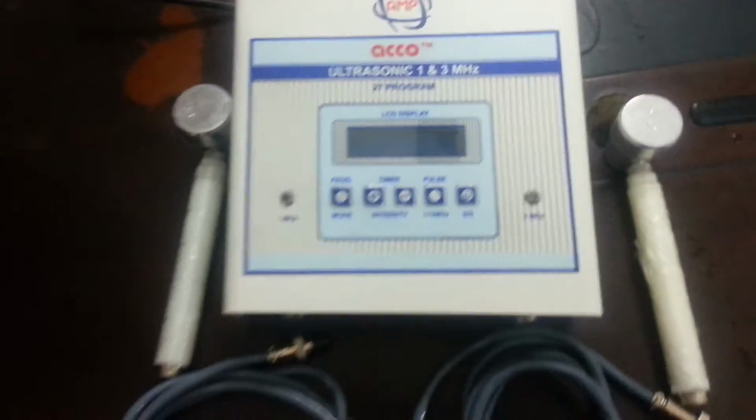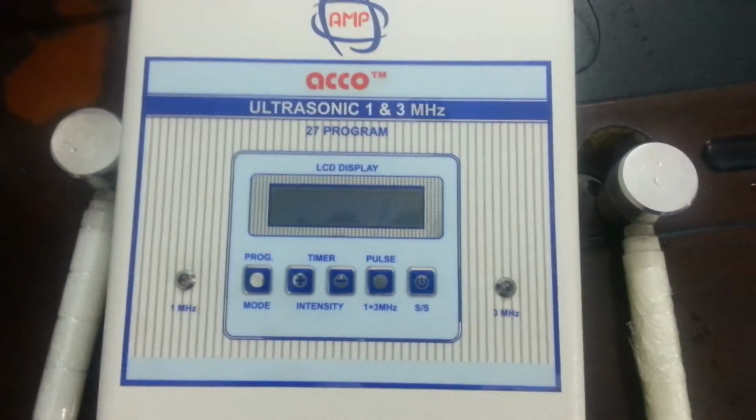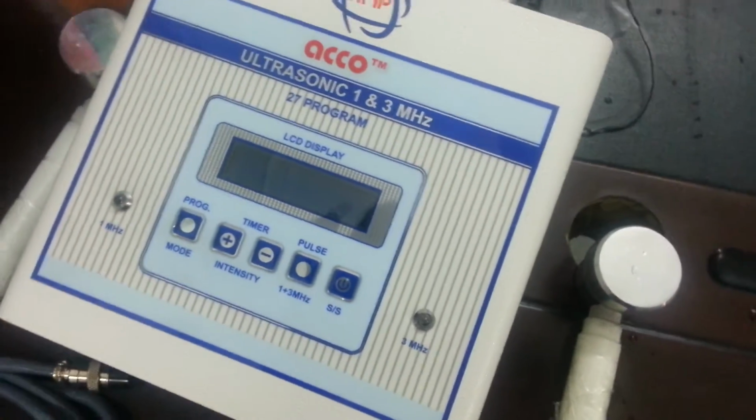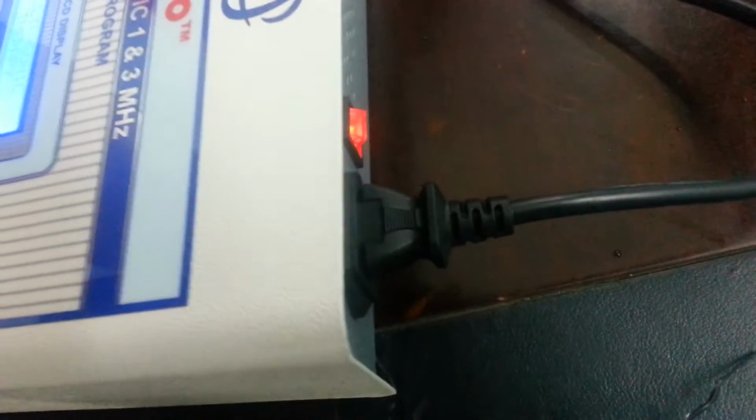I will show you the demo of the Acco Ultrasound Therapy Unit, 1 and 3 MHz, LCD. It has inbuilt 27 programs. Switch on the machine. Attach handle and wire.